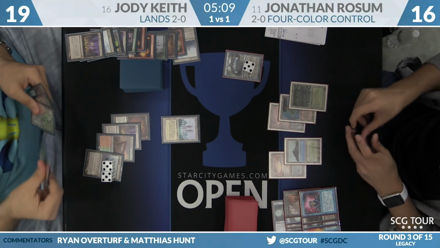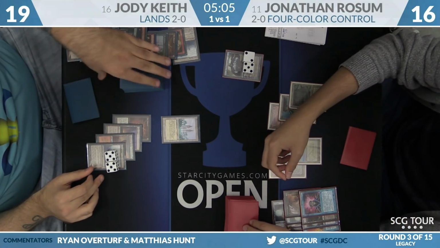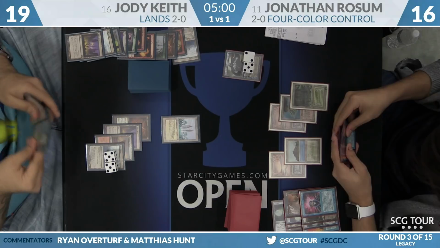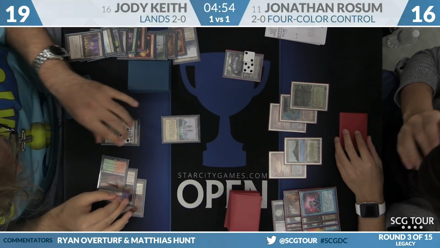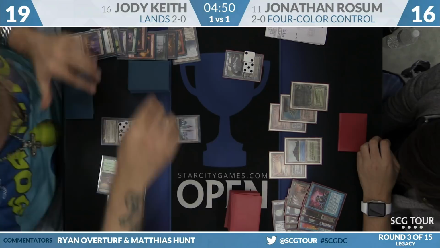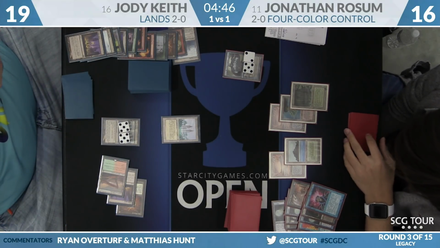Land and go. Yeah, Snapcaster Mage in Jonathan's hand. And he'll scry again with the Jace. You know, this game felt one-sided, but I don't know that that's true anymore. What really has felt like the choke point for Jody is that he doesn't have an exploration effect. And so every time he tries with his combo, he's down 2 lands. Yeah. And that's adding up.